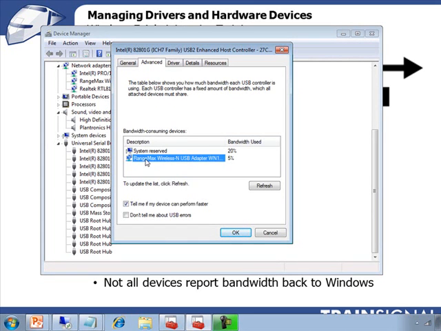As you can see, there is a RangeMax wireless N USB adapter that's using 5% of the available USB bandwidth right now. So if you saw this starting to use 80 to 90 to 100% of the USB bandwidth, or there were lots of devices that were all together overloading the USB from a bandwidth perspective, then you could take action to move devices to another USB port. And again, you can refresh if things change.